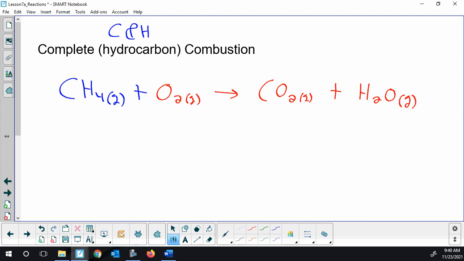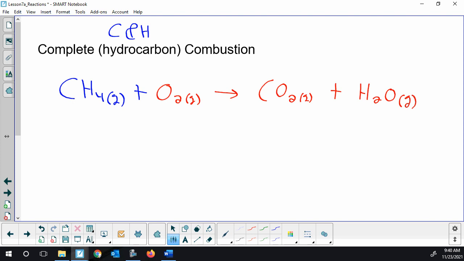You see that on a cold day. If it's minus 25 out and you're driving down the road, you see this fog bank coming out from a tailpipe. That is literally water vapor that's just condensing and freezing because it's so cold, and it creates a cloud. Water is a product of combustion. And that's it. So this is just a memorize. It's not a predict the products. You have to know it's CO2 and water. The order you write them does not matter. So if you write water first and CO2 second, that's totally fine.